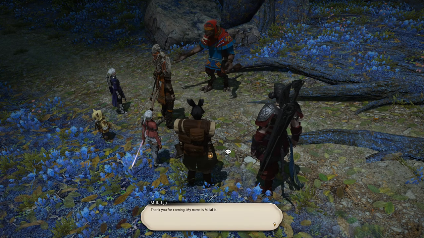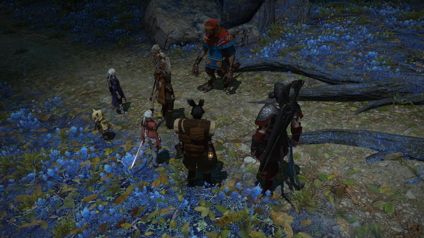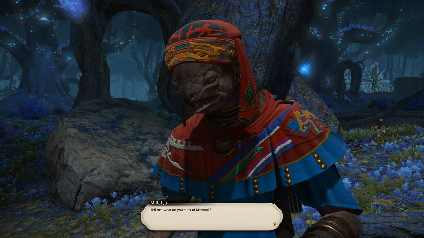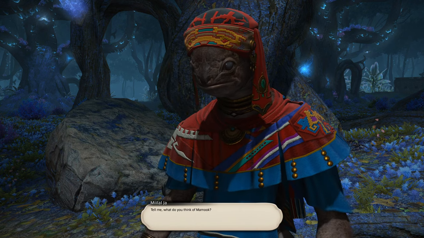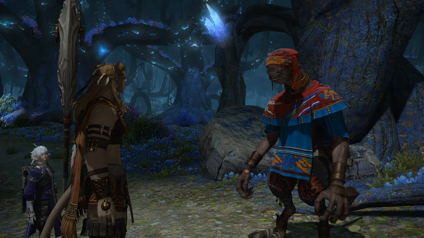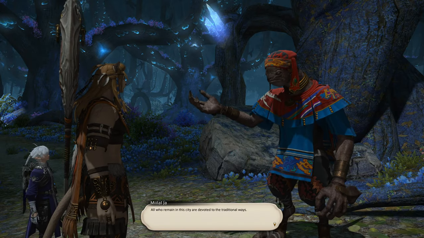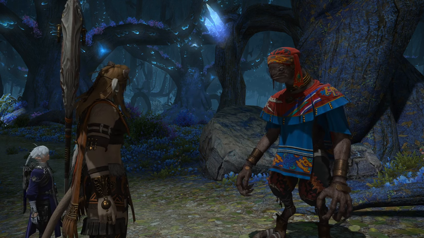Thank you for coming. My name is Milajah. Here we may talk freely, away from prying eyes. And what is it you wished to talk about? Tell me, what do you think of the Mamook? Well, we don't have much to say yet. No one wants to speak with us. All who remain in the city are devoted to the traditional ways.